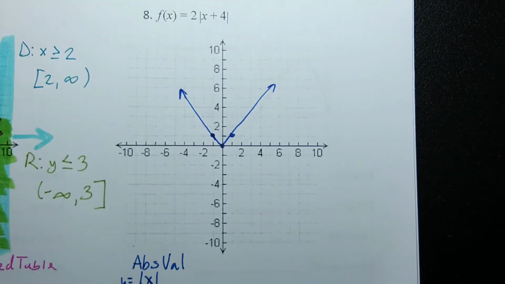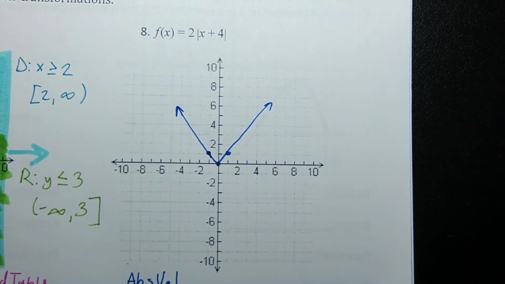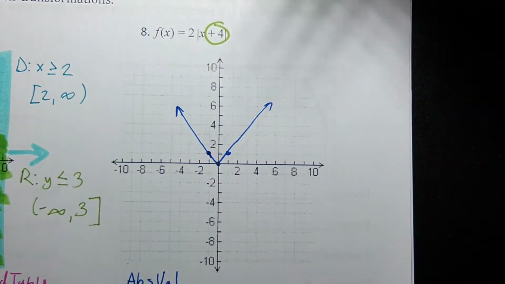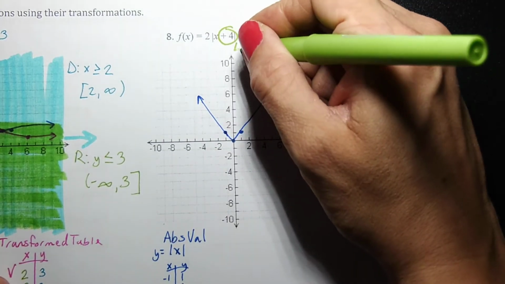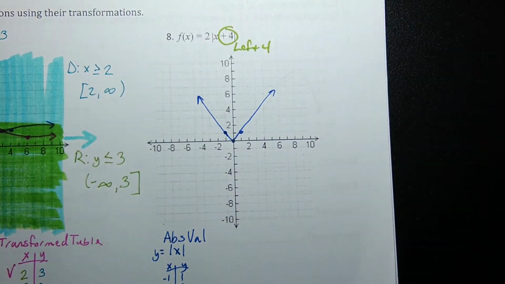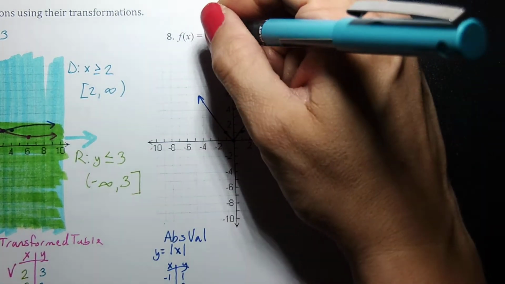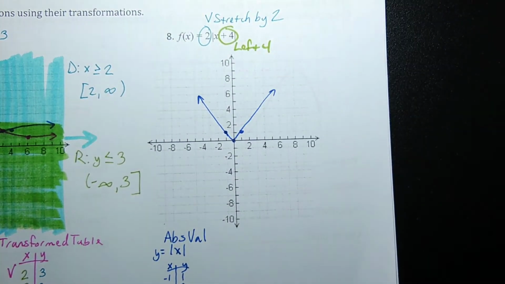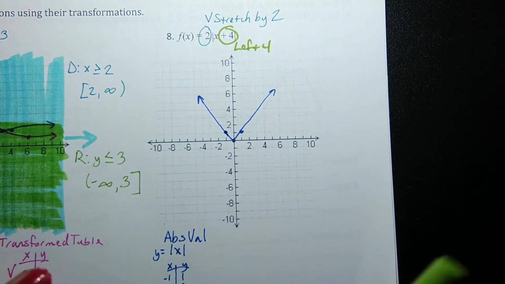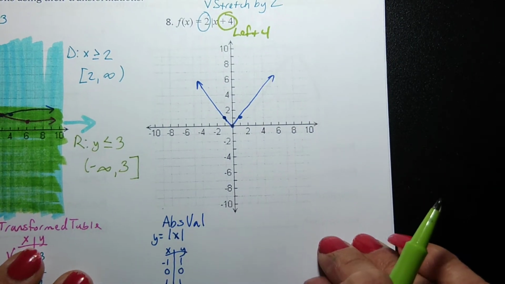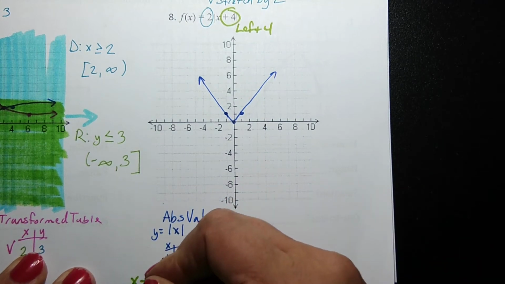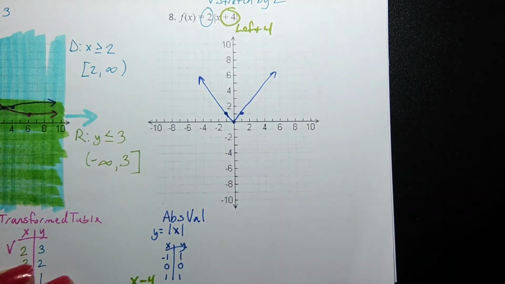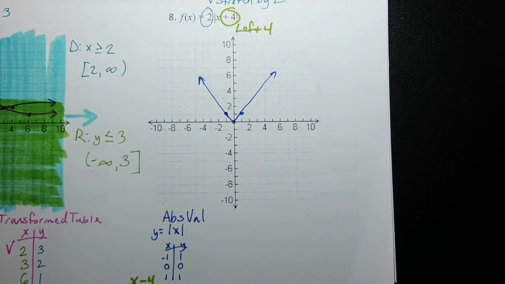Now, transformation-wise, what is going on to this function is we've got a plus 4 on the inside, which is moving us left 4. Left 4. And then what's that 2 out in front doing? Vertical stretch by 2. So my x values will be affected by the left 4, and to move them 4, we are going to take x values minus 4. So it's plus 4 in the equation, minus 4 in the transformation.